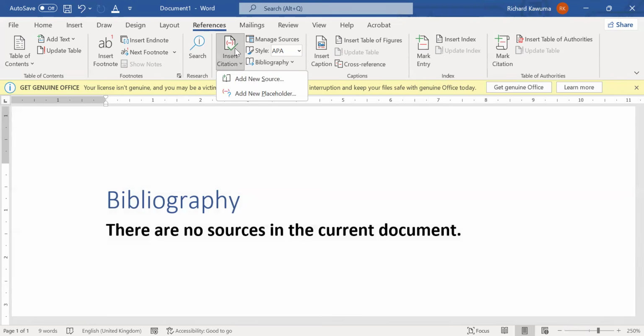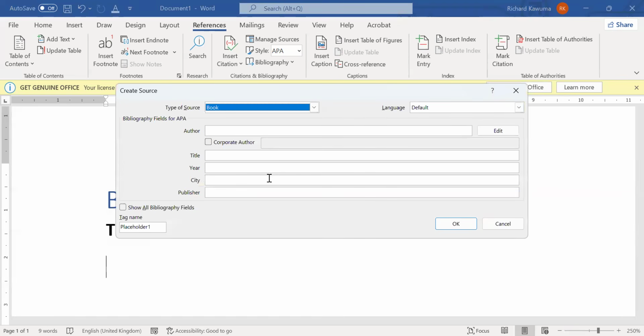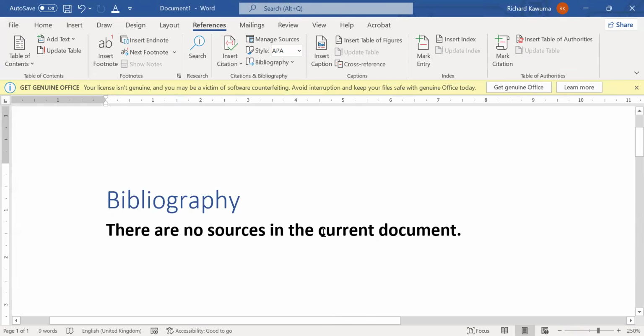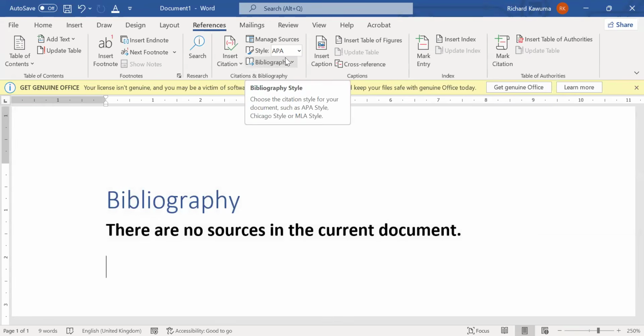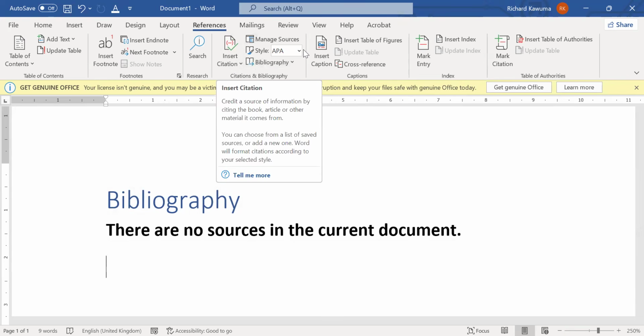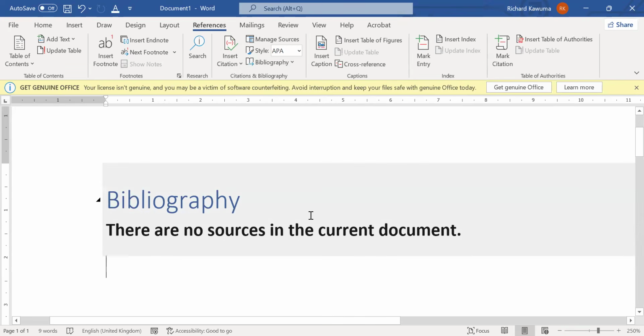You use the insert citation, then you go to source. So you add the source, and after adding the source, the computer will go on capturing it. Then at the end of the day, when you call for the references, here it is saying there are none because I didn't put any. But when you choose APA style, it is going to go to your references, pick the APA style, and insert it in your work using that style. Okay, master.